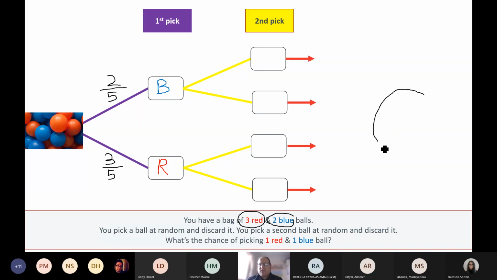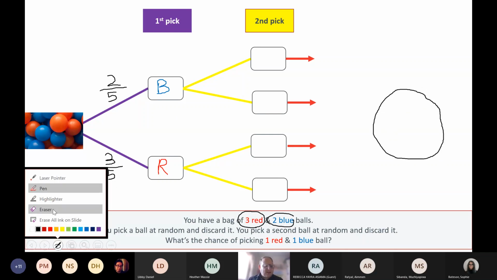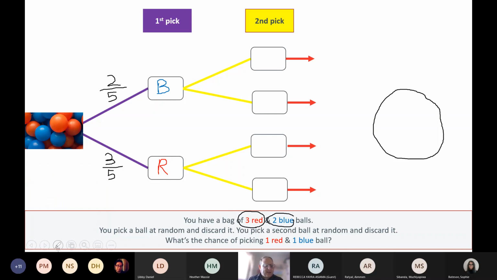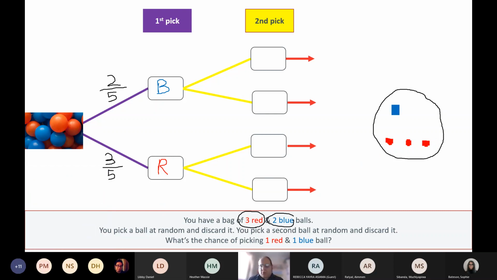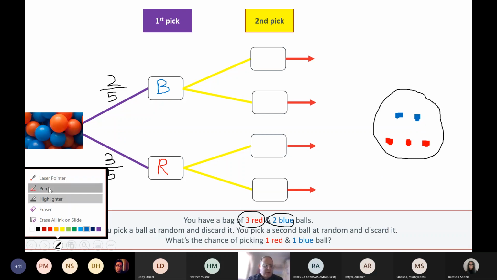Let me try and be visual over here. And that's meant to be a bag. That's probably the best circle I've ever done on this, but it's almost a bag anyway. Remember, in the bag, there are 3 red balls and there were 2 blue balls. And that is meant to be a bag of balls. It's not some creepy looking snowman. It really is a bag of balls. And let's go back to our pen.